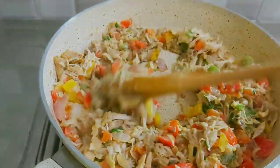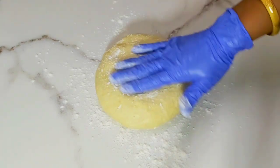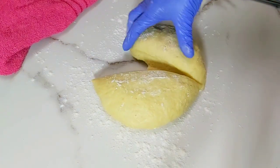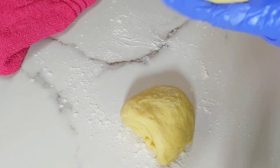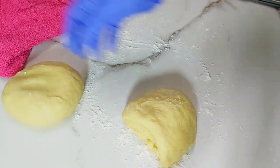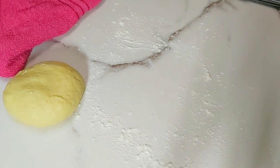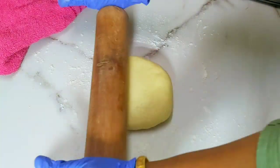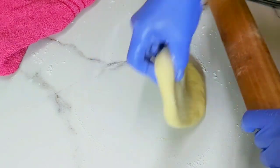Filling is ready. Now we will prepare the bread. Dust the flour on the countertop and place the dough on it. Make equal parts — you can do bigger or smaller, it completely depends on you. Here I'm going to divide the dough into two parts. Tuck in and roll the dough as shown in the video.